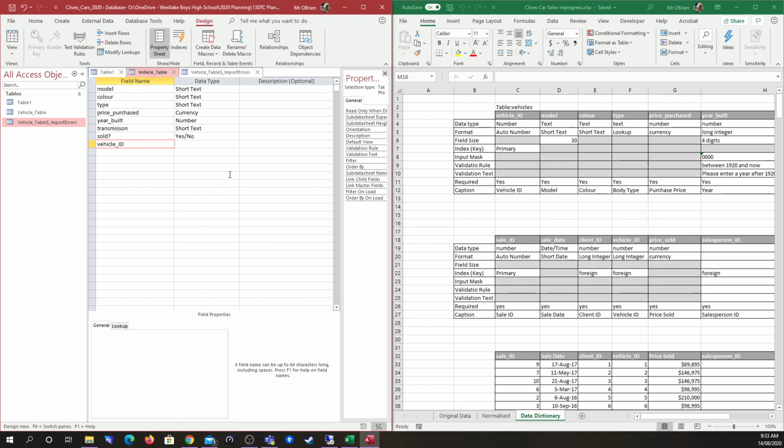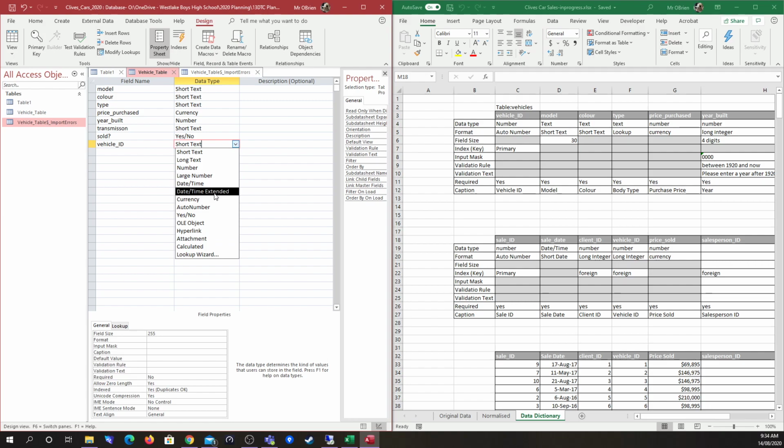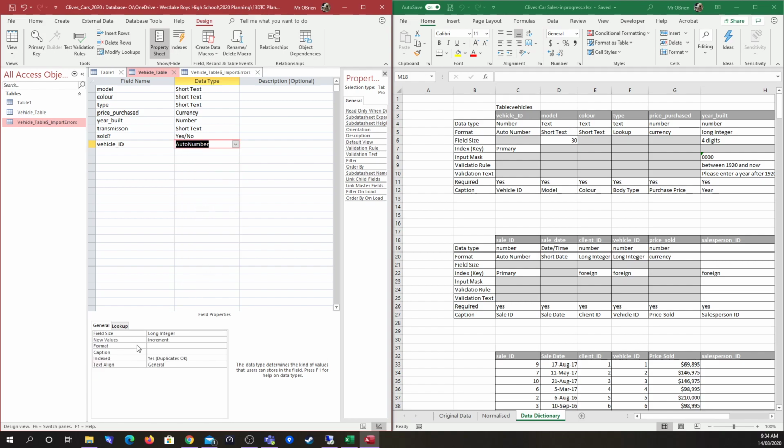ID, down the bottom. Now we can set the data type to auto number, and we can check down here. It says yes, duplicates okay, but that's not right because we need to actually set this as a primary key again. And as we do that, you can see down here in the index, it changes from duplicates okay to no duplicates. So we now have our auto number field. What we need to do is move that to the top of the table because our primary key always comes first. So I've selected that row, I'm going over to the little grey square on the left and I'm going to click and drag that field back up to the top.